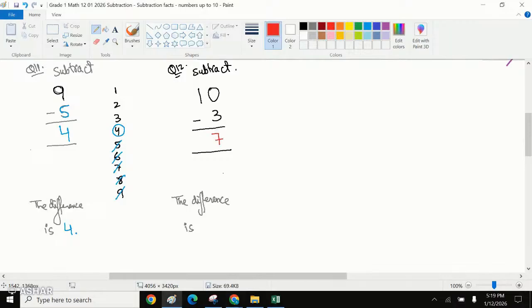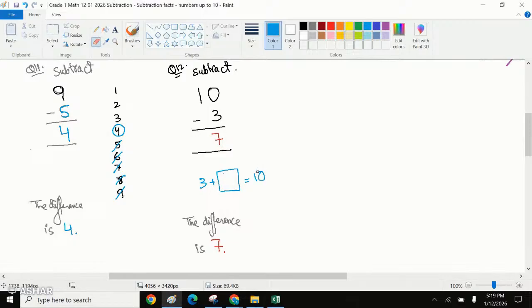And what is the easier way to remember? See, there are two ways. Either you open up your two palms, you have 10 fingers, you just close 3 fingers, and then you count, it comes out to be 7, right? 1, 2, 3, 4, 5, 6, and 7, right? Or what we can say is, how we can find 3 plus something should be equal to 10, right?